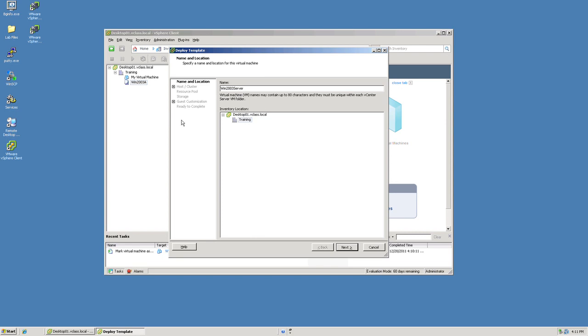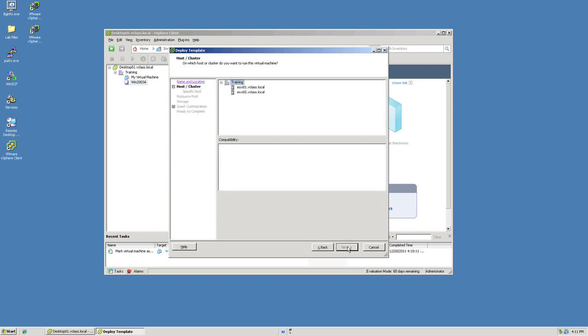And we, of course, will be prompted, where do we want this virtual machine to live? What data center? We'll choose training. We'll also be asked, once again, as we did in the initial virtual machine creation, where do we want this virtual machine to run. So once again, we'll choose the first server in the list and click Next.